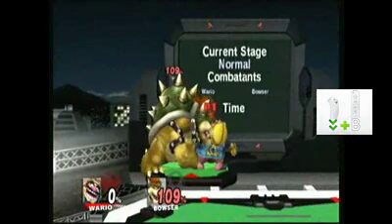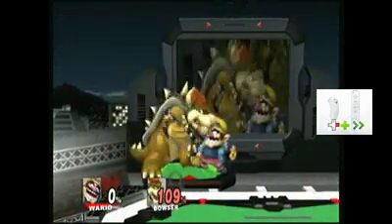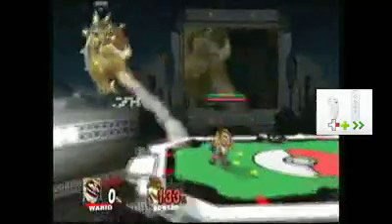Next up are Wario's grabs. So, his front grab. A lot like Mario's, isn't it? So he spins and then tosses. Yeah, a lot like Mario.